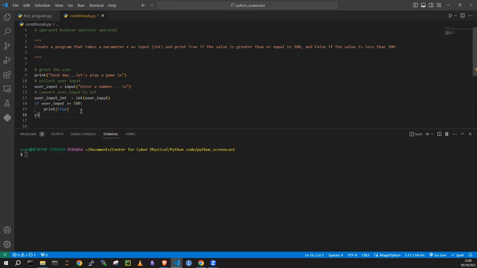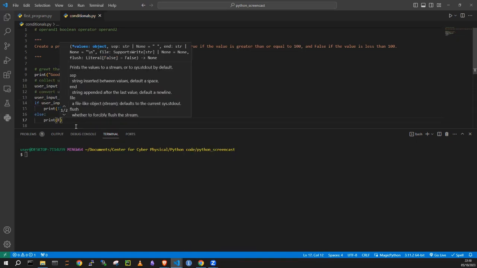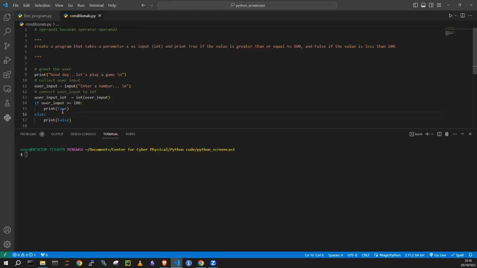We don't have to put a condition, because we already have a limit. The limit is 100. Anything from 100 and above is true. Anything below 100 is false. So we can now say else print false, because that means this value is not greater than or equal to 100.